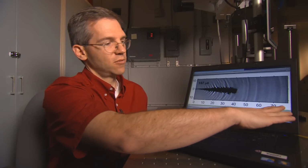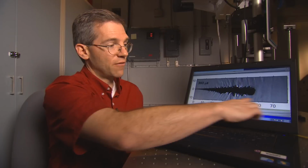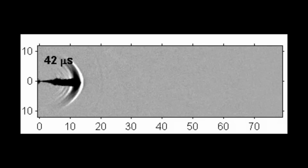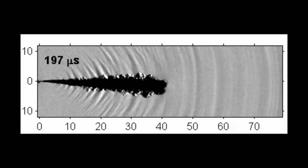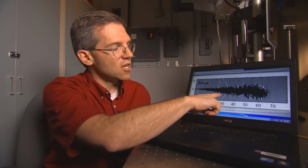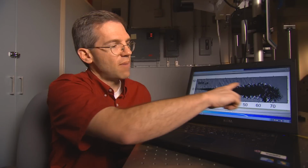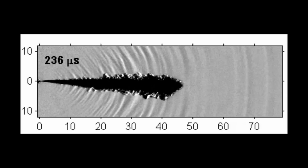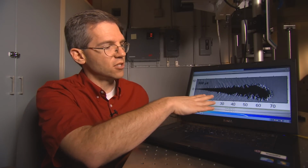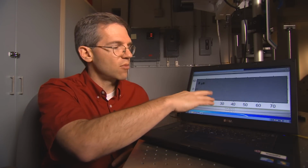The shock waves move out across the combustion chamber, hit the back wall, and are reflected and come back and reach the spray. And this diagnostic is a Schlieren diagnostic. It's sensitive to a gradient in density, and so we can see not only where the shock wave is, but we can see the boundary of the fuel vapor in one of the plumes of the fuel spray. And this type of information, the rate that it penetrates out across the chamber, the way that it mixes, its boundary, is one of those critical elements that is needed in order to make the computational tools better.